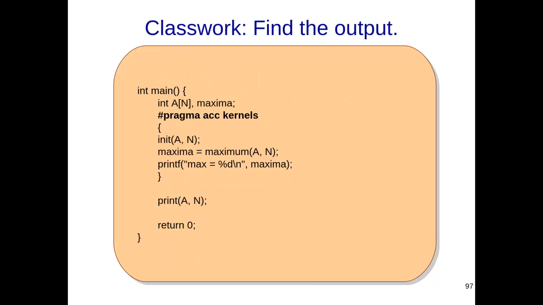Okay, so another small example which I would give is now in the context of kernels. What I have done now is that I had this nice data clause. Instead of that, I go back to our magical keyword of kernels, where I specify that there is some initialization, there is some maximum happening, and I'm printing something. Go figure out which one you want to parallelize and let the compiler do its job. Right? So what do you think is the output? Please spend time thinking about this code and tell me what will be the output.